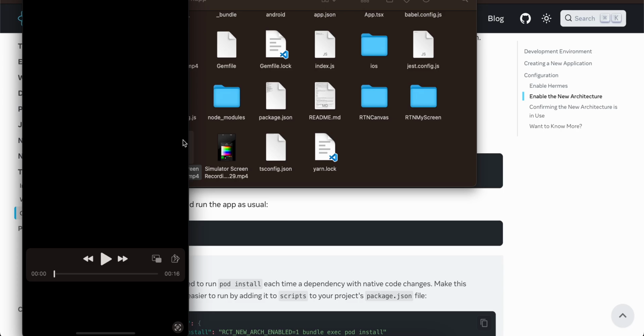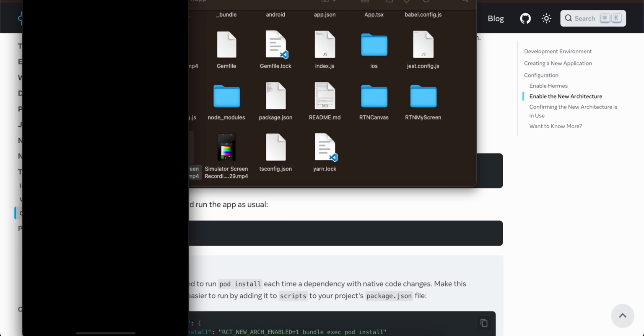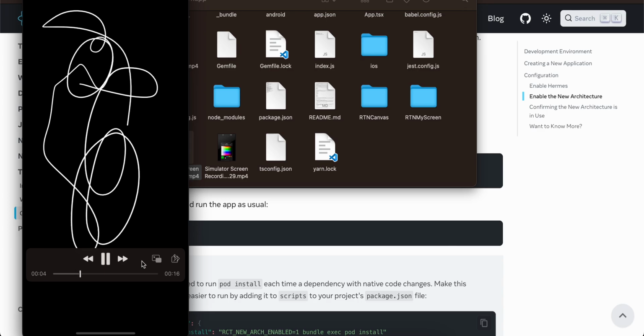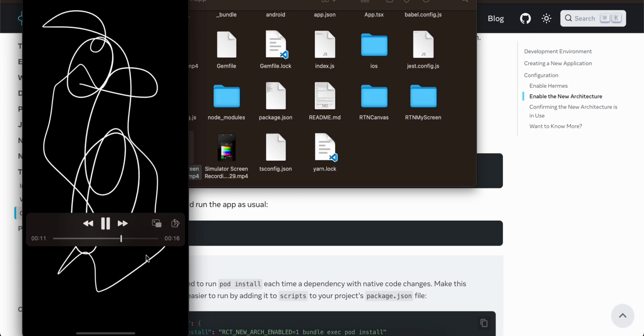There are two ways which I have tried: opening a separate view controller, or embedding the PencilKit view inside our existing view. So this is one of those. This is embedding the native view inside our existing view. Here you can see I can draw, but I can't see the PencilKit.